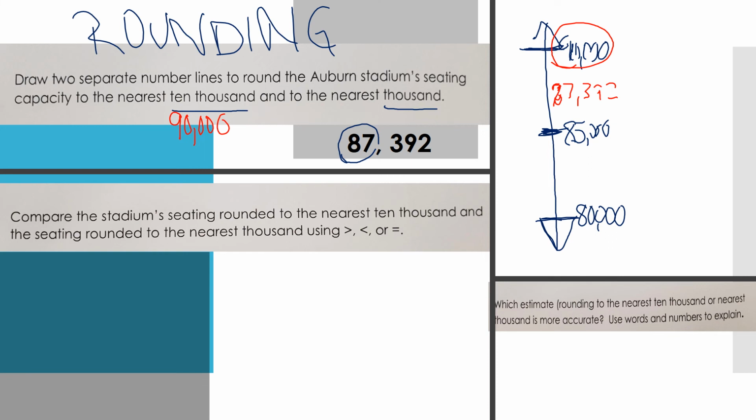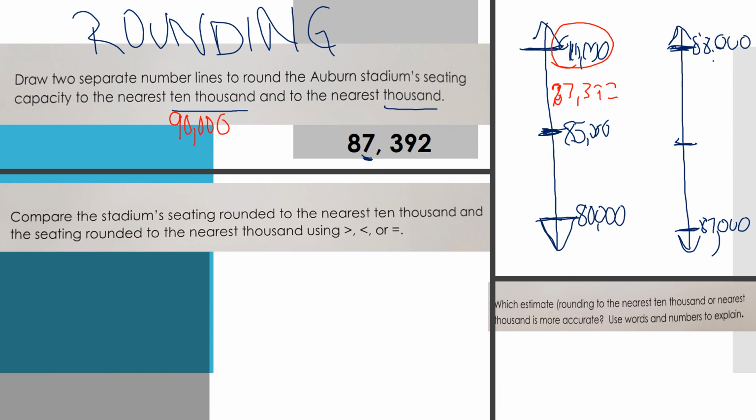All right, so now let's draw another vertical line. Only this time, we're going to do it to the nearest 1,000. So let's go ahead and draw our number line. We have our beginning, our ending, and then our midpoint here. All right, so now if I'm going to the nearest 1,000, I'm going to underline that 7. That's in my 1,000 spot. If I have 87,000, then I need to start at 87,000. And it's going to fall between 87,000 and 88,000.